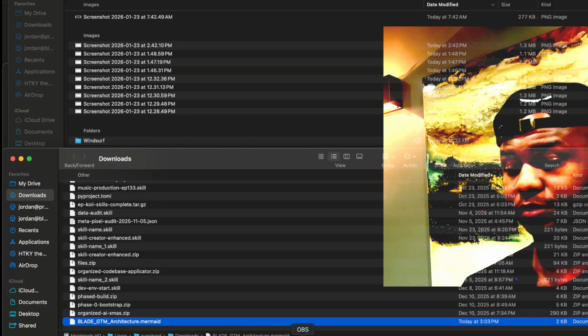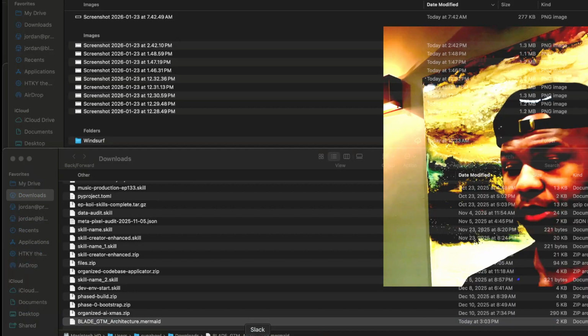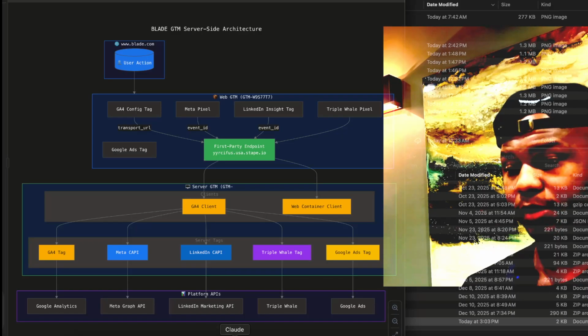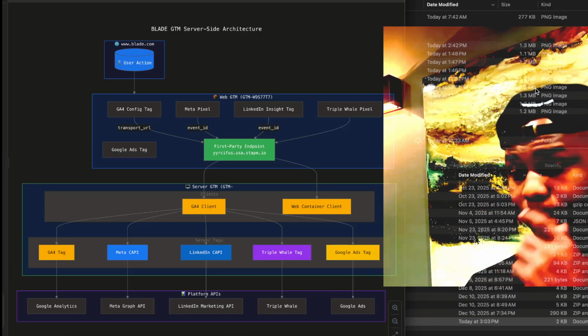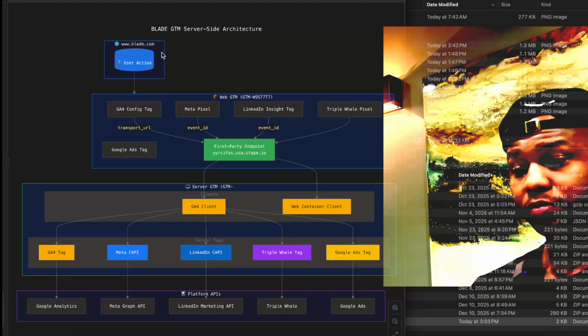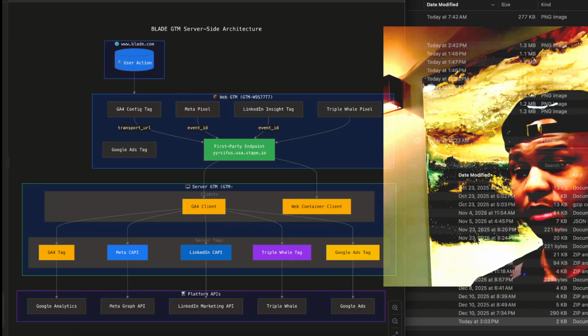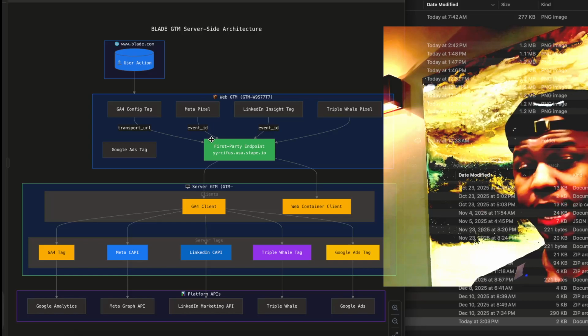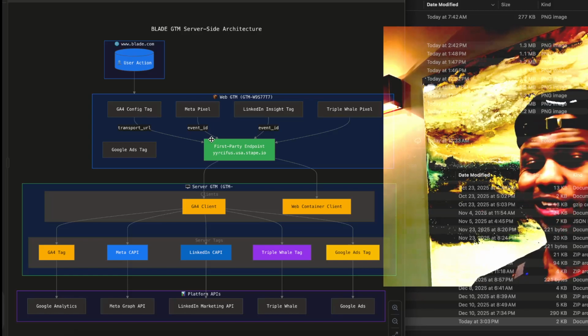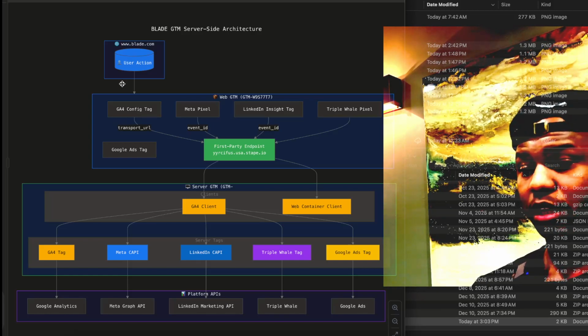So that part. But on top of that, the game here is essentially, through building this mermaid diagram last night at about 9 or 10 o'clock, I realized that I had to flow this data differently.